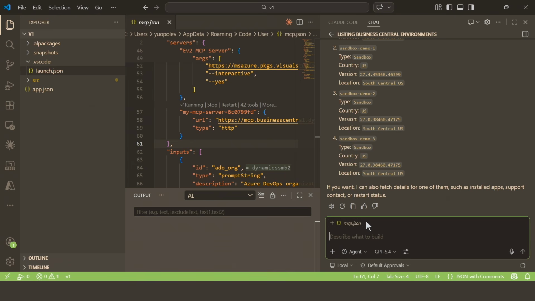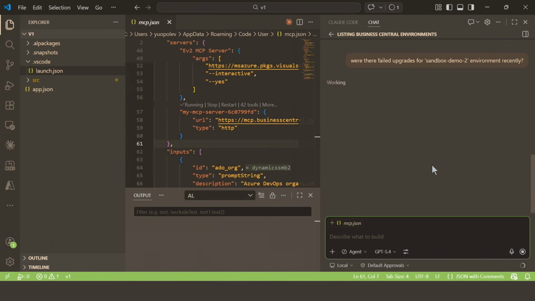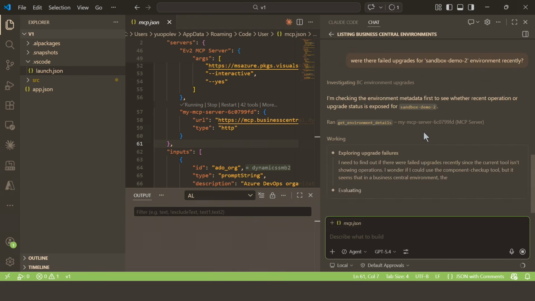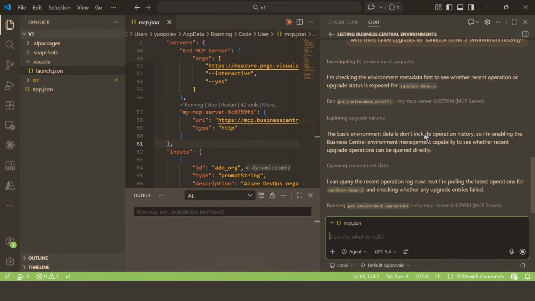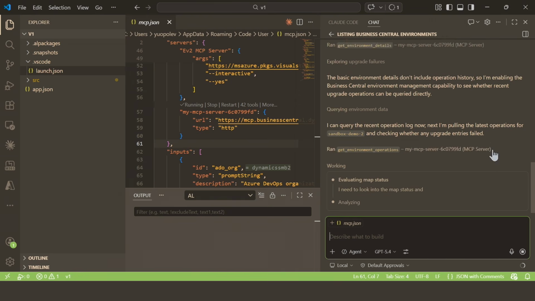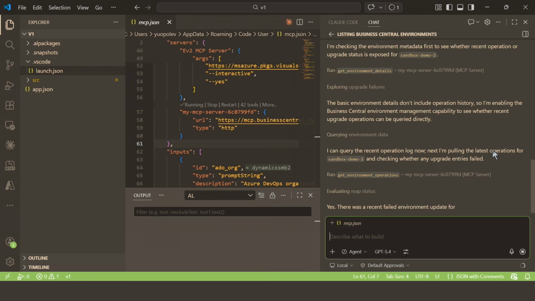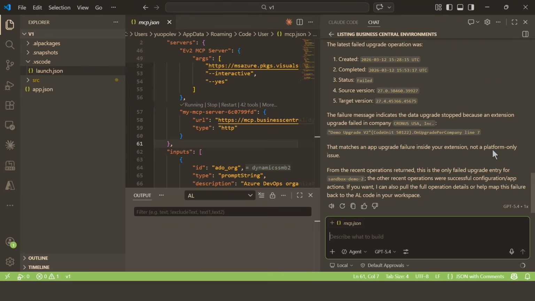Yes, sure. So I have a Sandbox Demo 2 environment where I know I was running the upgrade and it was failing. So let me just ask the agent if we were seeing upgrades and failures. The agent will naturally discover which tool it needs to call, and then query for upgrades and present me the results.